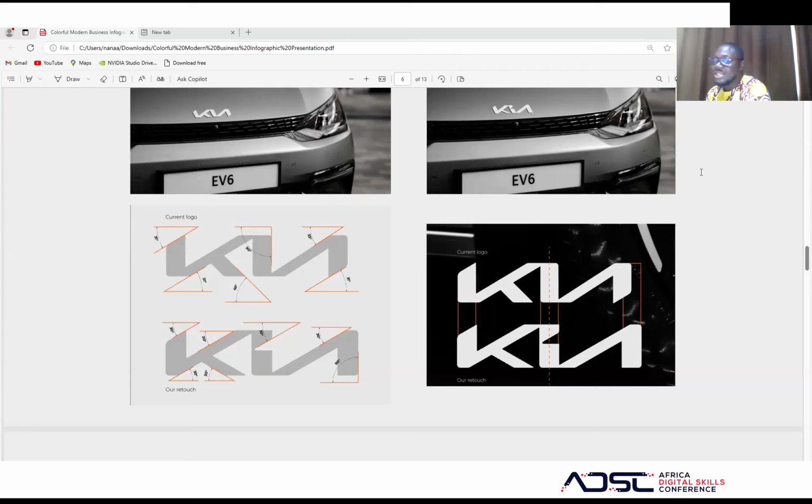That's what I was saying about scalability. Sometimes you give a logo to someone to work on for a flyer, and you realize that the way the person reduced the logo has affected the beauty or the quality of your logo. That shouldn't be so. The designer's responsibility is to make it scalable, so that if he or she enlarges the logo, it doesn't distort. So yes, size really matters.